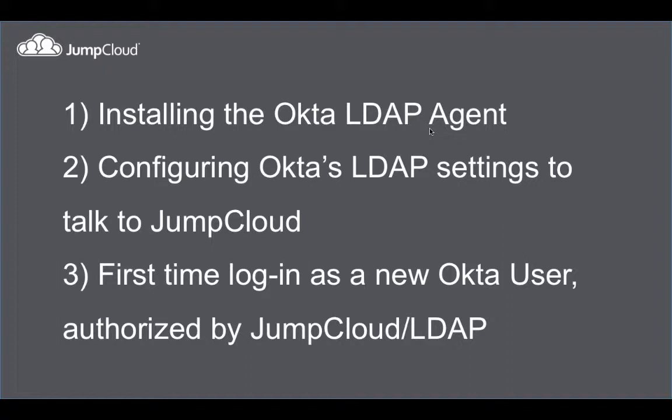To do a successful integration, these steps are required. The first is we'll walk you through where to access the Okta LDAP agent from the Okta dashboard. Second, we'll walk through the configuration screen of Okta's LDAP settings to ensure you know with precision how to communicate with JumpCloud's LDAP service. And finally, we will log in as our user, Bob Jones, into Okta, directly being called and authorized from JumpCloud's LDAP service.